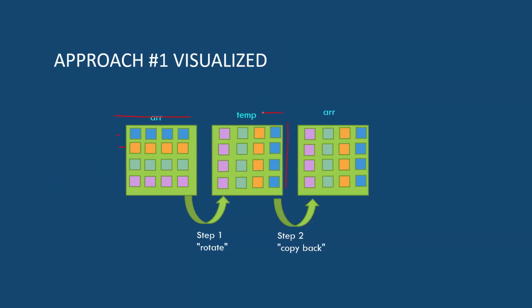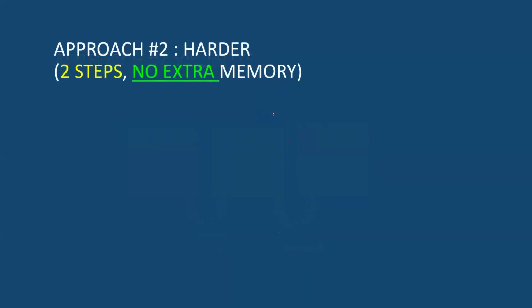So a couple for loops, one for loop for moving it to temp and one for loop for moving it back, okay? You may find other ways to do this or some variation on that, but that's our most straightforward approach. It requires that you allocate this inside of your function, and then it goes away after the end of your function, but we do end up needing extra memory to do that, okay?